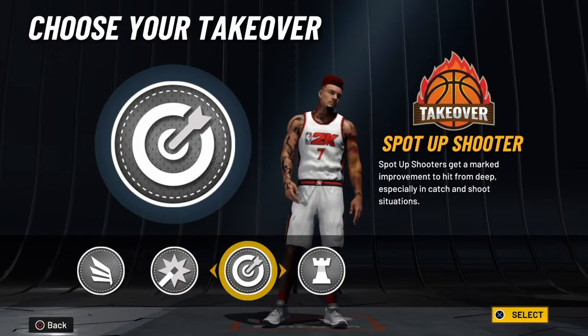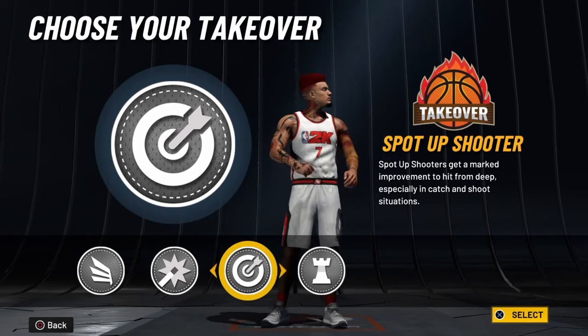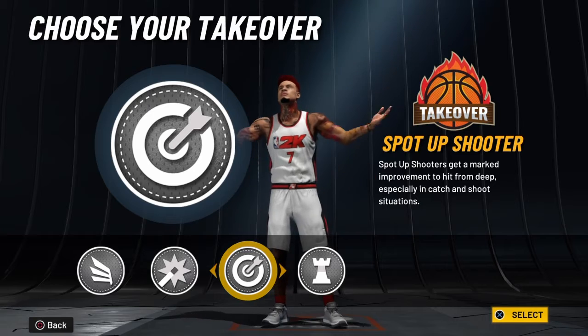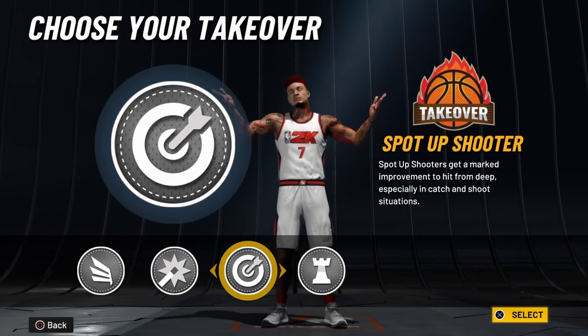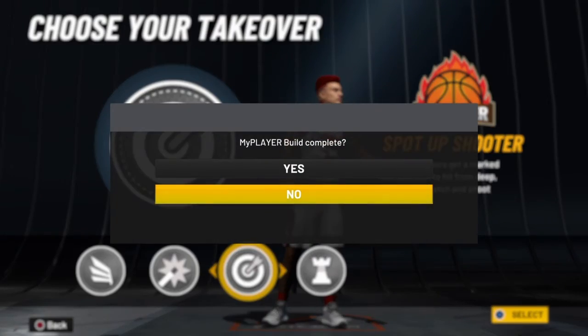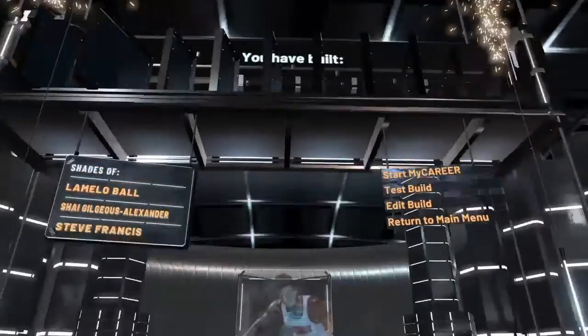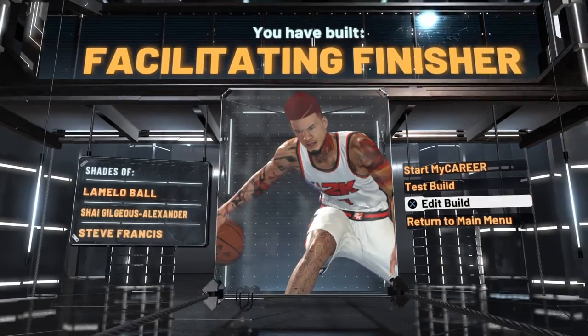Now, I know what you guys are thinking. Why not take spot up takeover? Because then people know you can shoot, which defeats the purpose of the name of the build, right? You don't want people to know that. You want to stay as far away from that category as possible. But you could. You could do it, right? You could grab it, but I would go playmaking or slashing. It doesn't matter, one or the other. They're both good, and they're gonna call you a facilitating finisher. Now that's the most elite way to make the build.